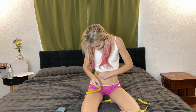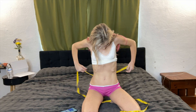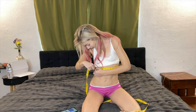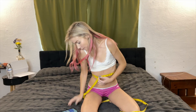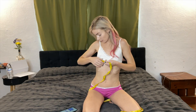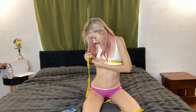And then for the waist — the waist is 23. Then I have to do my rib cage and my bust. My rib cage will be right up here — my rib cage is 25. And then my bust — I measured it without a top on the first time, but I'm just going to measure it with this top on to show you. It would probably be helpful to have somebody help you with this, but my bust is 27.